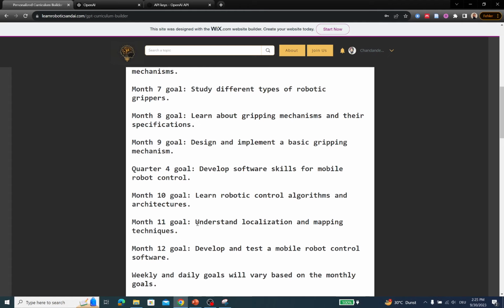Okay, understand localization and mapping. This is interesting because SLAM, simultaneous localization and mapping, or localization and mapping, navigation, these are the things that are used a lot in mobile robotics. And then you develop and test a mobile robot control software.